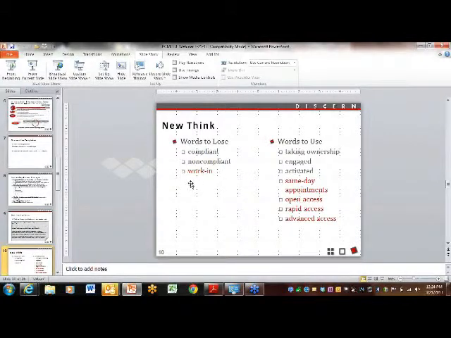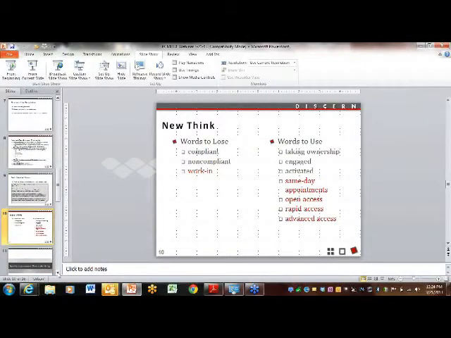Now I'd like you to lose "work-in," especially since it's a noun that refers to a patient. The words you want to use are same-day appointments, open access, rapid access, advanced access, something that indicates this is part of what we do, and it's based on our patients' needs as determined by both them and us.